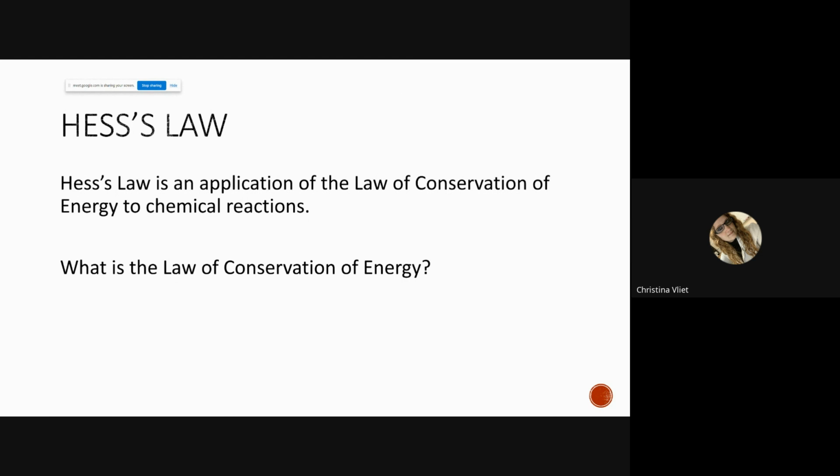And I thought it was very interesting that Hank Green had brought up that actually, Hess's law came before the law of conservation of energy. Hess's law led to the law of conservation of energy, which is the first law of thermodynamics, that energy cannot be created or destroyed. It's the same as the law of conservation of mass, except you switch the word mass for energy. So what is it? Energy cannot be?